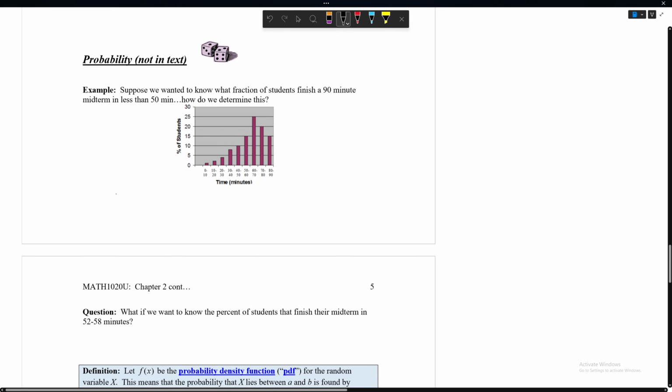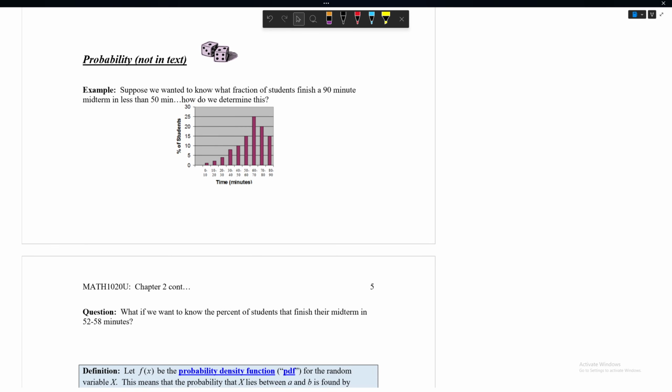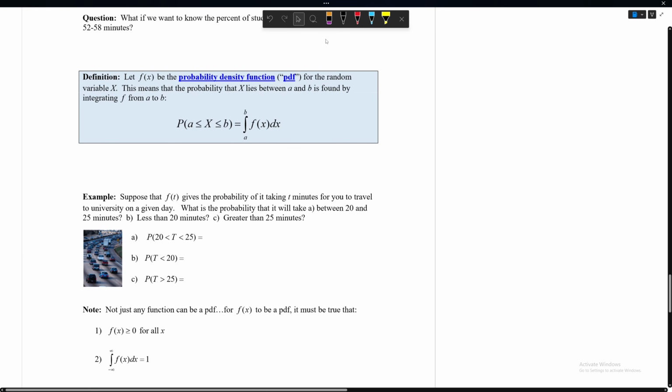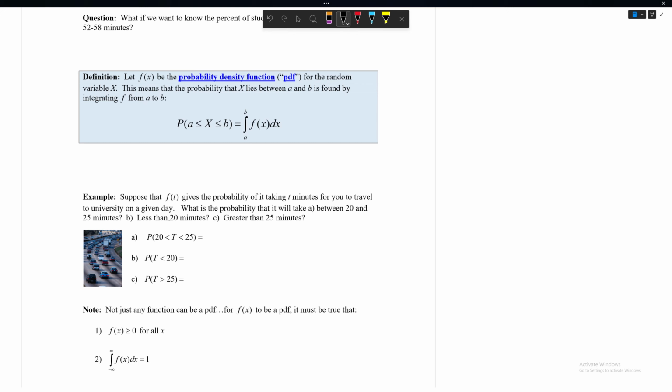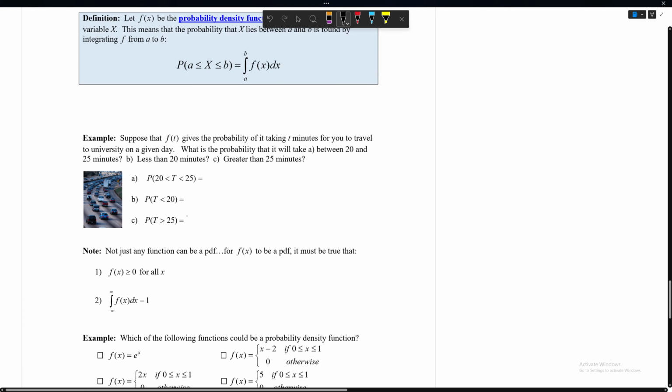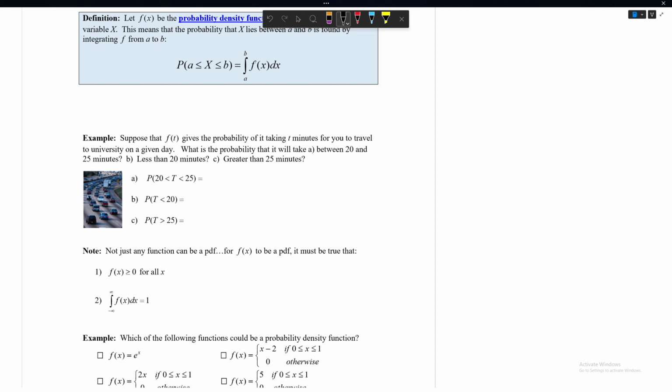Now we're going into probability. For probability, the question that she usually will ask you is something like set it up, as you can see down here, and we're going to go through it in a bit. So let's just set these up. She'll give you a function, and she'll give you the probability density function of it. And as you can see here, you just give the bounds, between 20 to 25, f of x dx. Nothing too spicy.